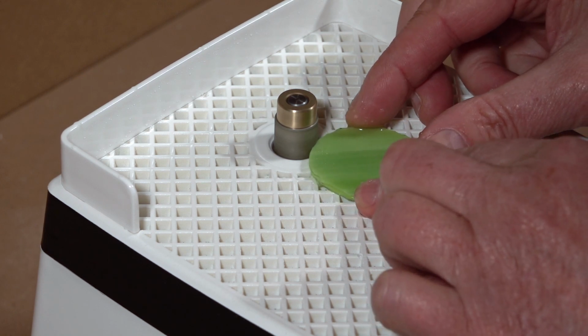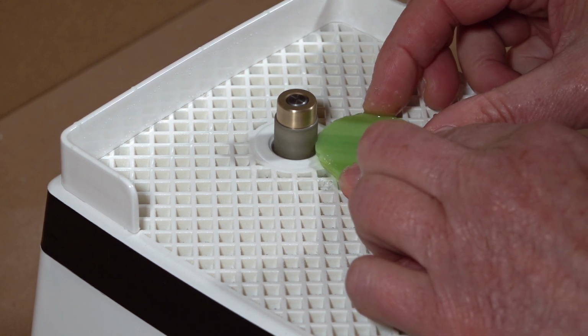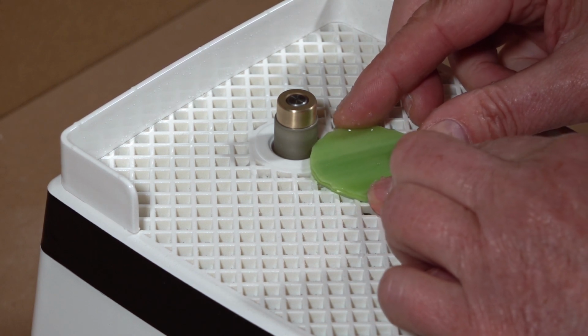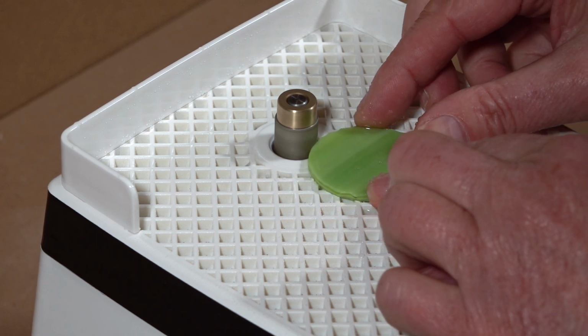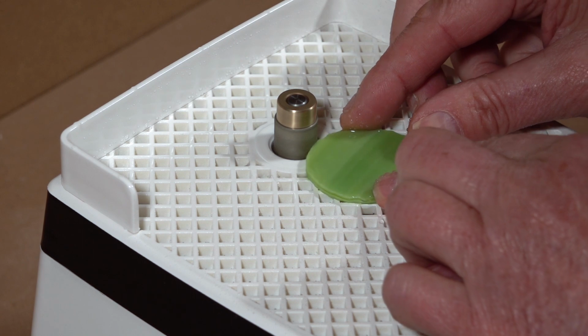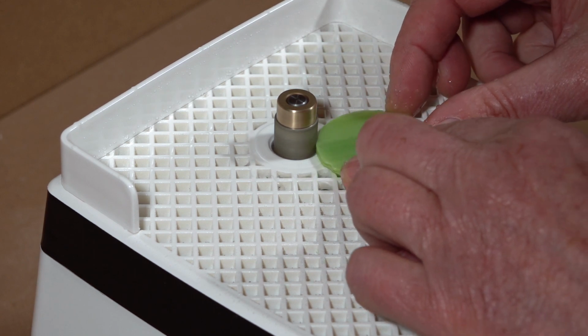And I'm not applying much pressure to the stained glass onto the grinding head. I'm just applying a bit of pressure, but the grinding head's doing the work. It's doing a lovely job actually.